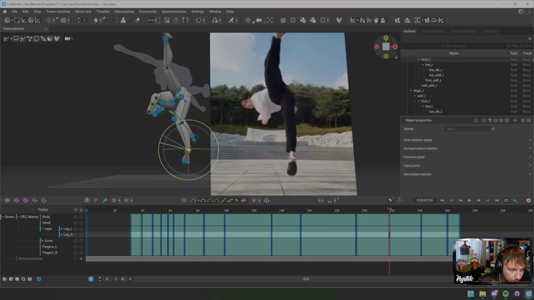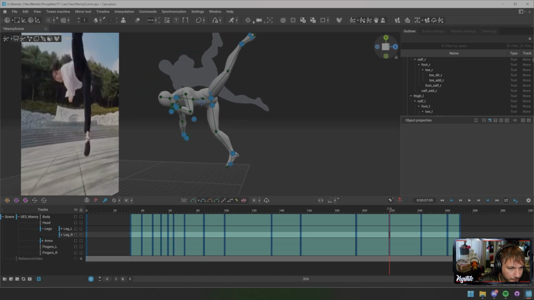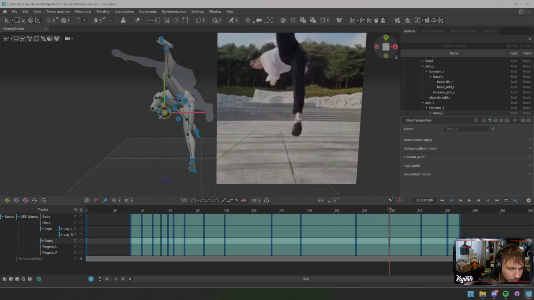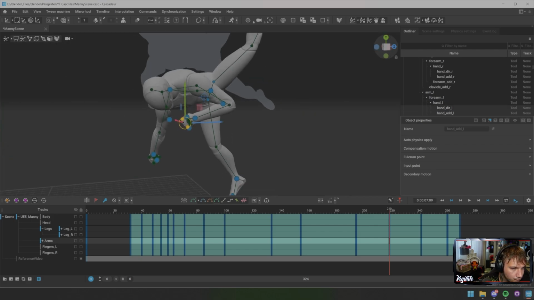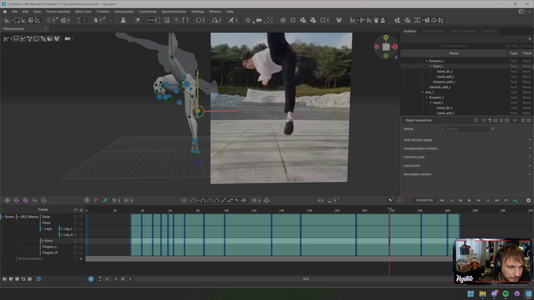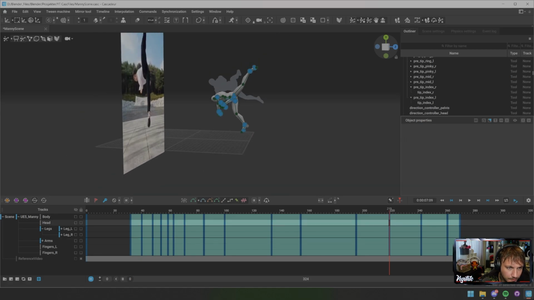Just trying to follow the reference. See how that looks.